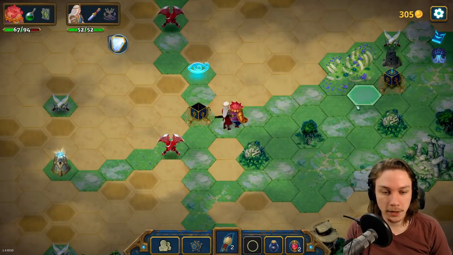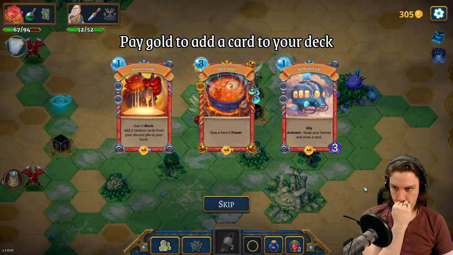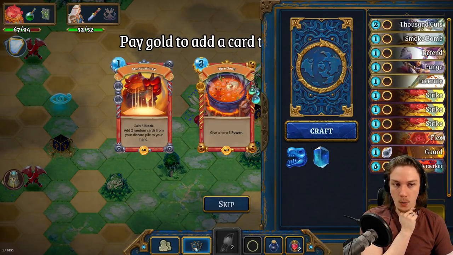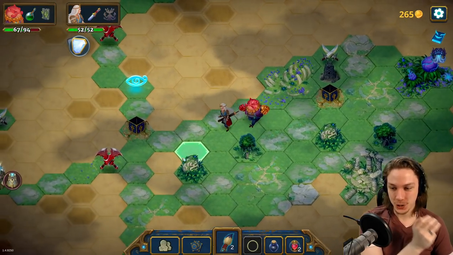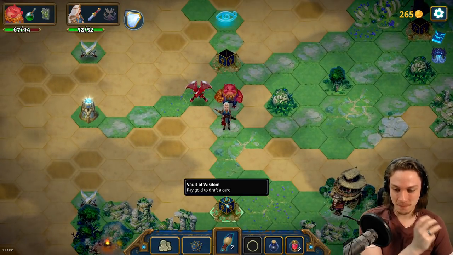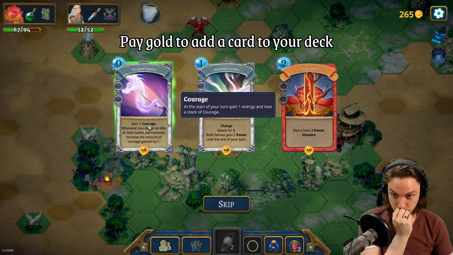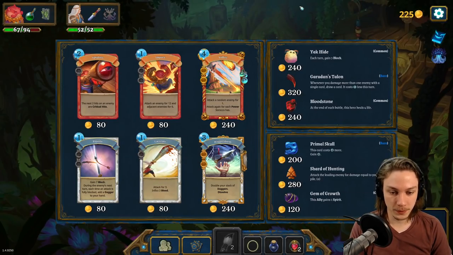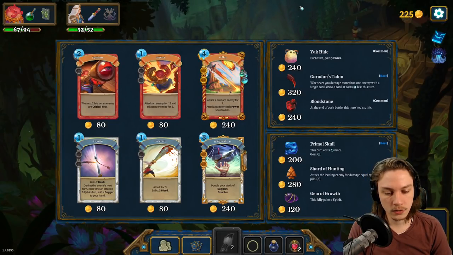Screw it, I'm gonna try and make this work. Give a hero 6 power. Like, it's really good, but now my energy is such a deep, deep, deep problem for us. Dragon Spirit. Excellent. That's one attempt to fix our energy. Yeah, as I figured, there was nothing left in here.